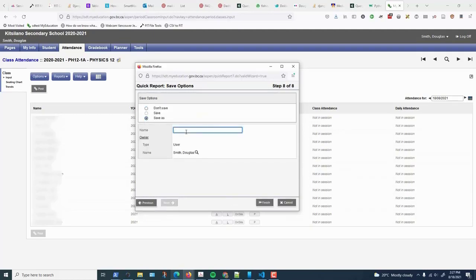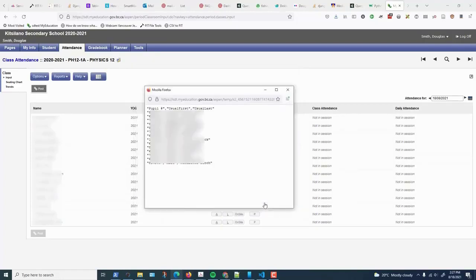And then let's save this. We could save this for Smartmark, so we can use this report again. The fields will already be set for us. Go finish. And there is our list of names that we can copy and paste into Smartmark. To do that, I can just drag my mouse over, collect all of it. It doesn't matter. You can take that first line or not. That won't matter. So we take all that and go right click copy, or Option C or Command C or Control C on your computer. And then you're ready to paste into Smartmark.